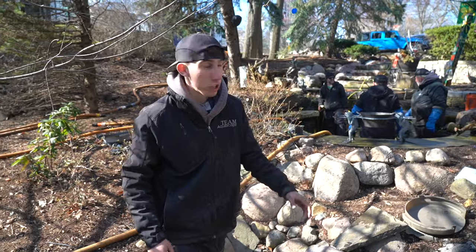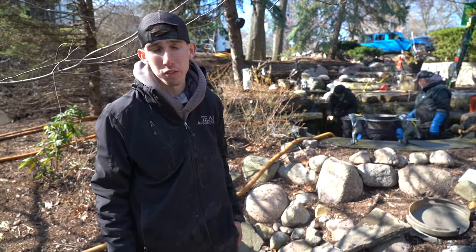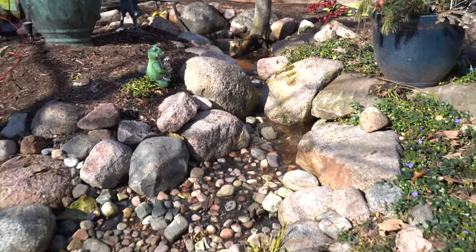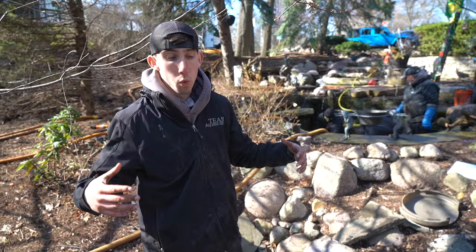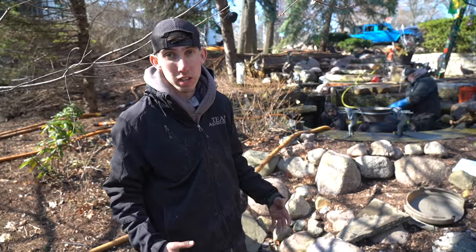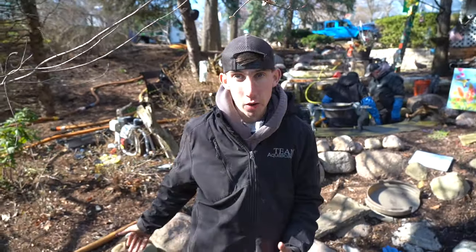So right now, Josh is finishing up cleaning up the pond. We only have maybe like 10 minutes left over there. The next focus is gonna be cleaning out this stream, and then the most important part is getting the basin cleaned up. So we really pay attention when we're cleaning out these basins and you're working with these aqua blocks because this is the lifeline before it gets down to the pumps.